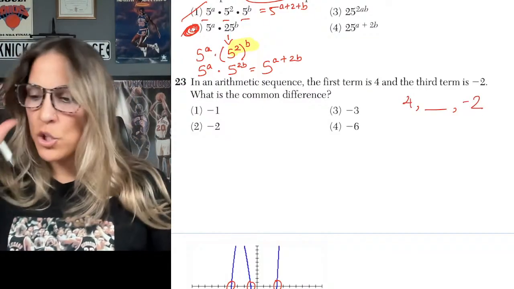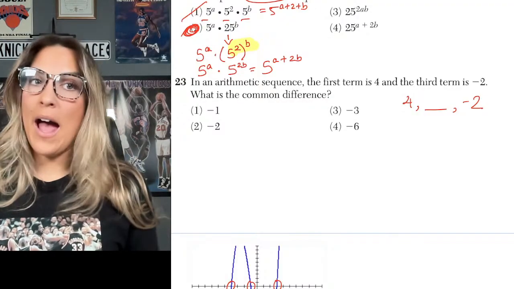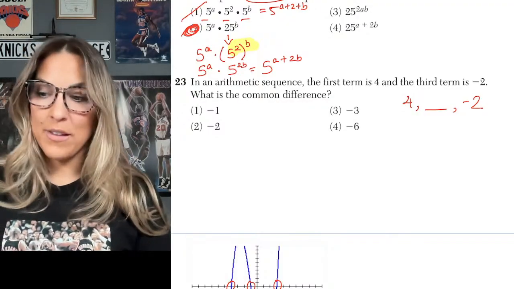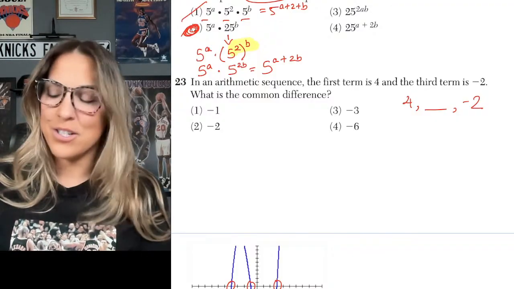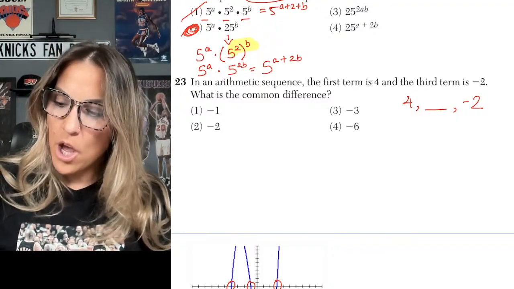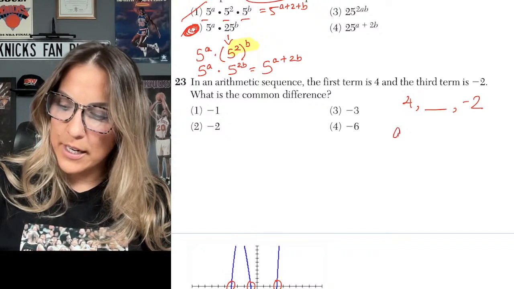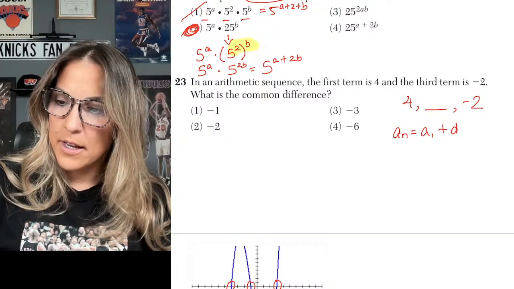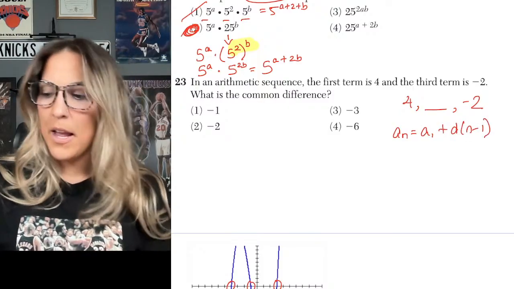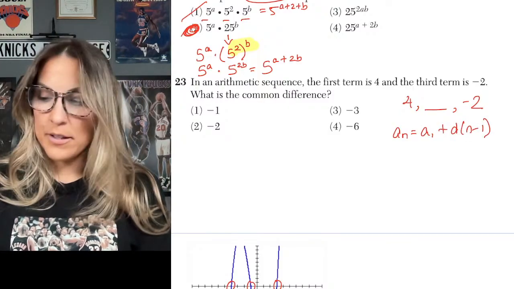Okay, 2 ways we can look at this. Remember, you have, again, on the reference sheet, the formula for an arithmetic sequence. So I'll show you how you can use that. And then I'll show you how you can just kind of use common sense, to be honest with you. So the formula that's going to be on your reference sheet is a sub n equals a sub 1 plus d times n minus 1. D is your common difference.